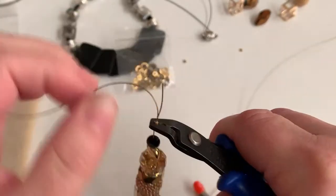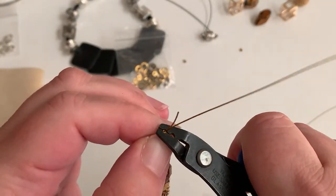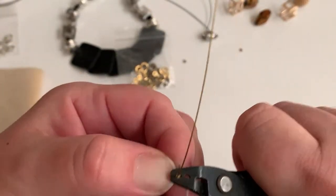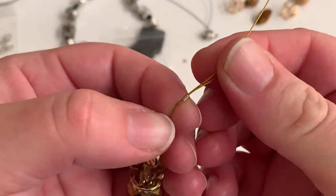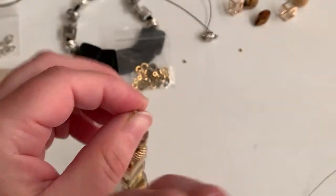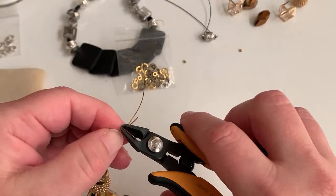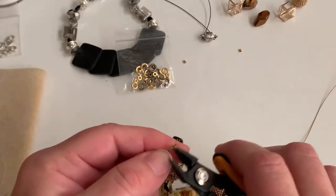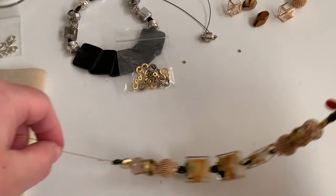And then you just go around a couple more times. And what that does, and you're just staying in that rounder, is help cinch it down into your wire and kind of shapes your crimp nicely. So there you go. You have a nice crimped and folded tube. Very secure. We always at Softflex Company recommend using a pair of crimping pliers for your crimps. It makes a big difference.